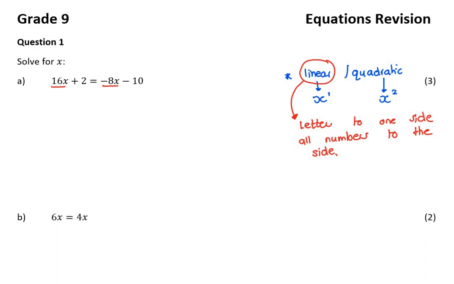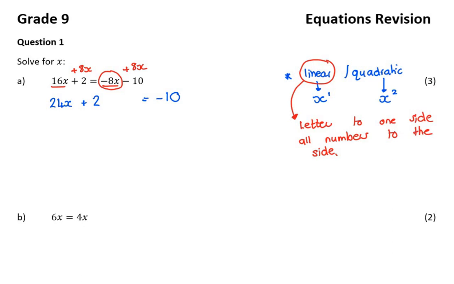So if I'm looking at this, for example, what I would do here is I say, right, I have subtract 8x here, which I don't actually want because it's on the right hand side. So if I want to get rid of it, I'm going to add 8x to this side, and I'm going to add 8x to that side. Now, to be honest, I do that in my head. What I've written in red, I do in my head. So my next line just says 16x plus 8x, which I've done in my head, is 24x plus 2 equals minus 10. Now, there's nothing wrong with actually writing plus 8x on both sides. As I say, I do it in my head.